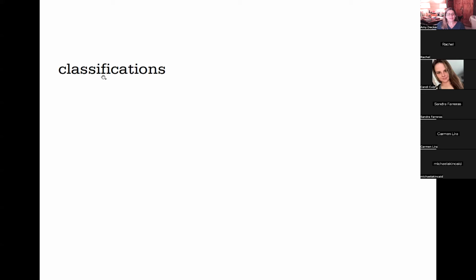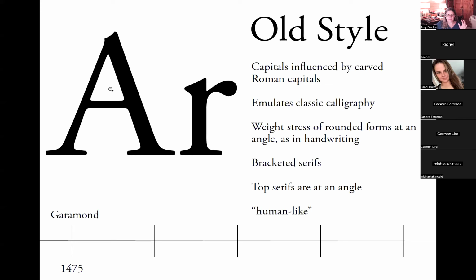So classifications are like the little buckets we put type in. I'm going to go over the top, I think there's 5 I have here. Let me look. 1, 2, 3, 4, 5. Yeah, I have 5. So the 5 are the buckets we're going to put them in. This is just a high level organization of classifications. There are books the size of dictionaries about classifications. This could be a semester long course of how to classify typography. That's how deep this can go.